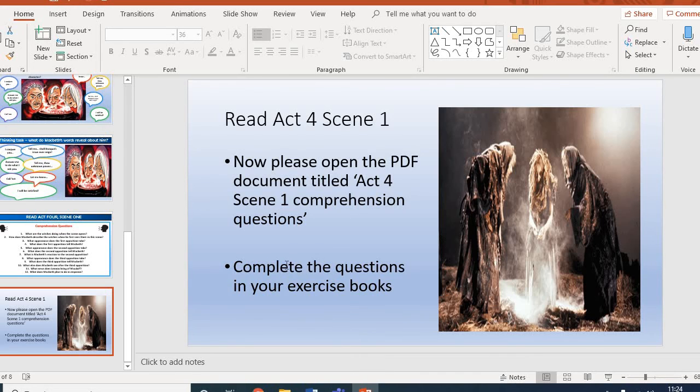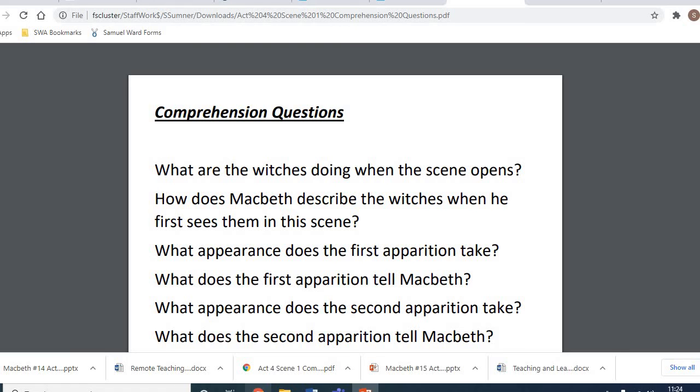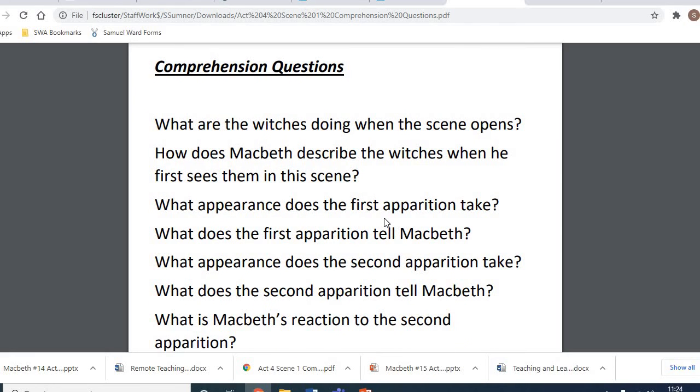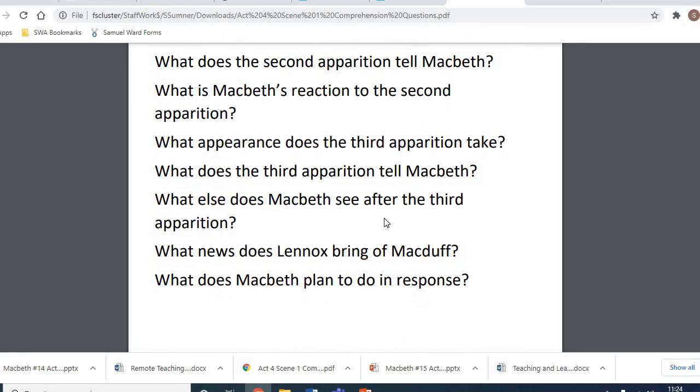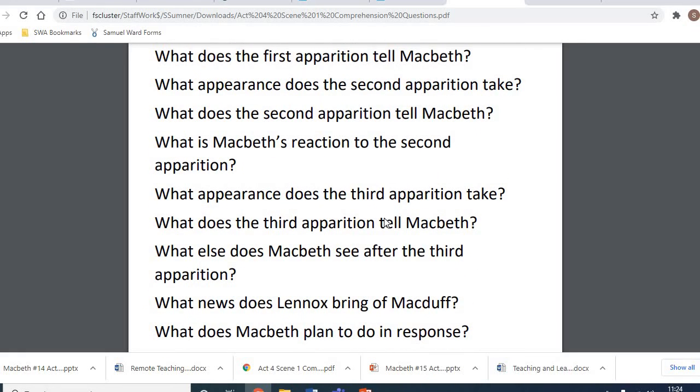And I've picked an image of the witches, and then what I've done is there's a PDF, which PDFs read really well on mobile phones, really easy, really clear, and then the student can just have their mobile phone next to their exercise book, scroll through the questions and write the answers in their book. So this isn't a perspective of these are the only ways to look at this, but hopefully this is just a helpful bit of guide and a bit of thinking about making our resources more mobile friendly.